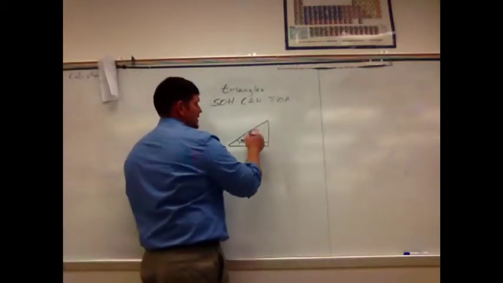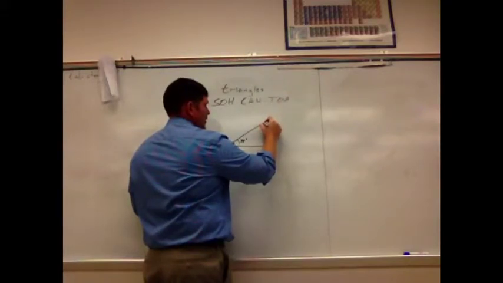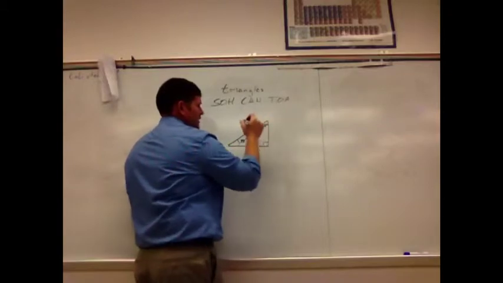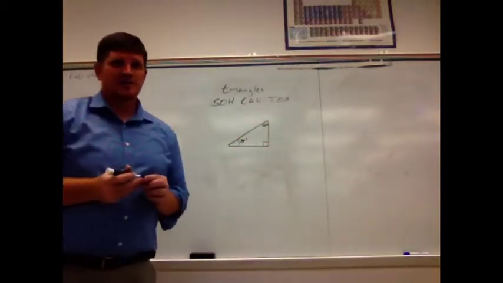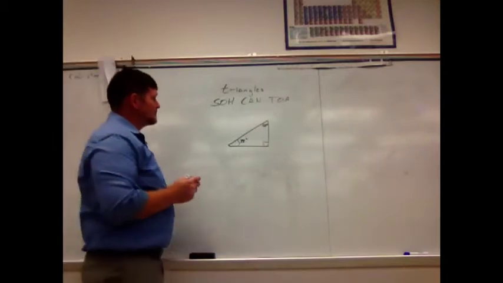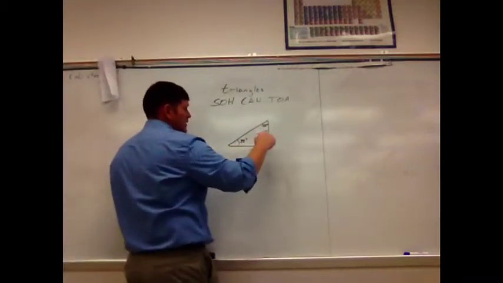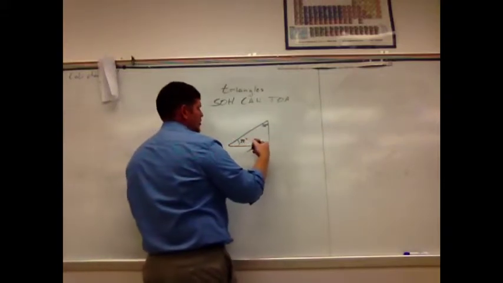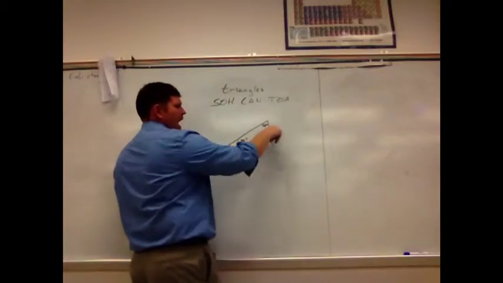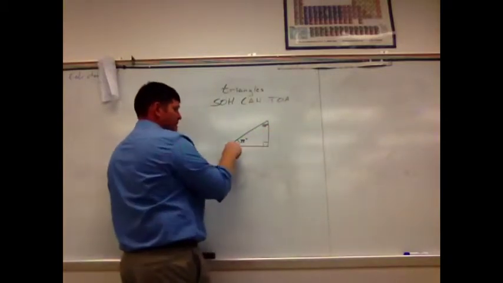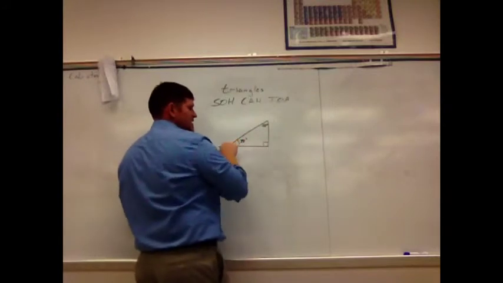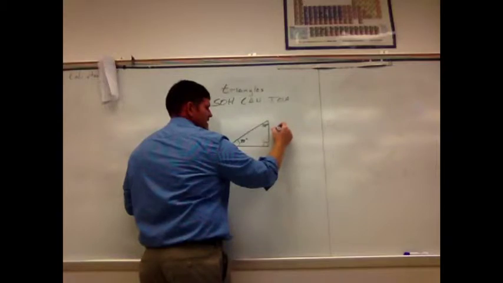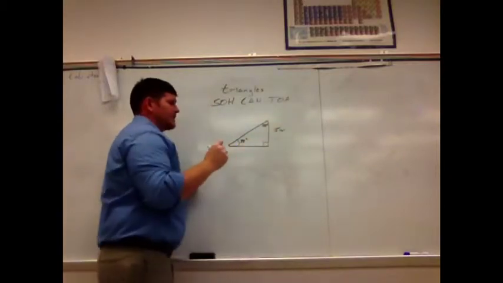It's going to be the complementary angle to this one. So we're at 52. 52 plus 38 is going to give us 90. Now, if I know one of these other sides, let's say I know the opposite side. If I'm at 38, my opposite side is the one away from it. So this one is, let's say, 5 meters.